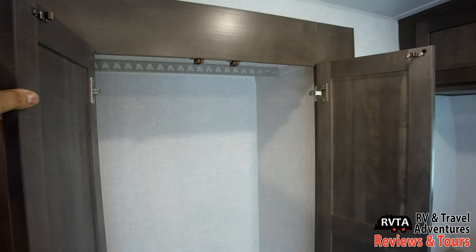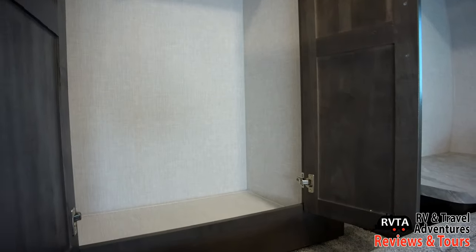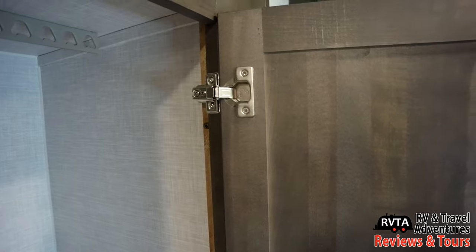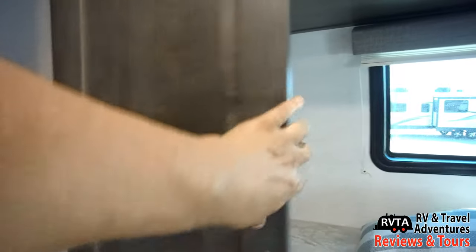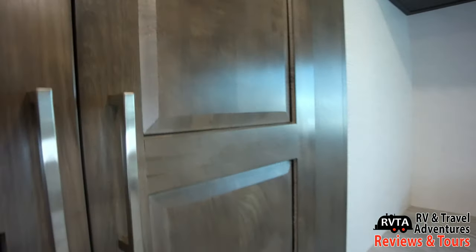This one is perfect for a closet because up there you can hang your clothes, and below there's some more storage also. So you get a lot of storage in this travel trailer — one of the benefits of having this slide-out, this extra little bonus room. There's some high-quality hardware, and again, solid wood door fronts in the Rockwoods and Flagstaffs. This unit has over 1,300 pounds of cargo carrying capacity.